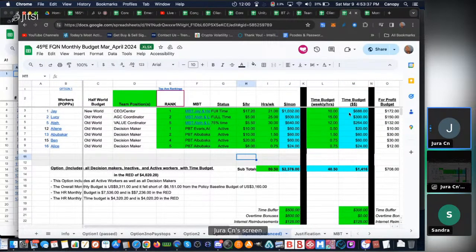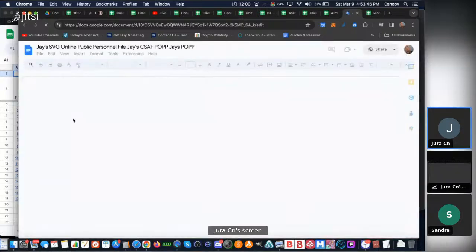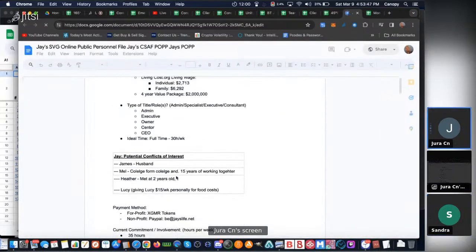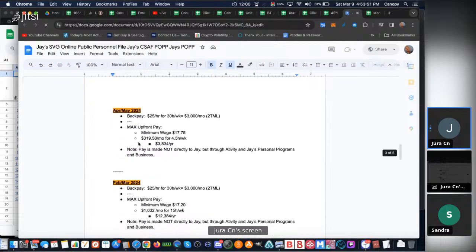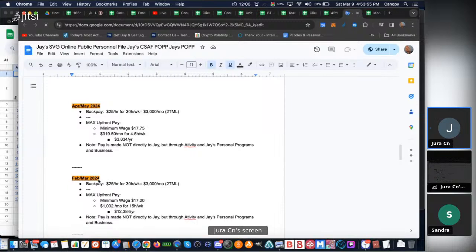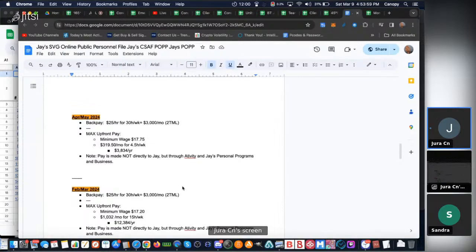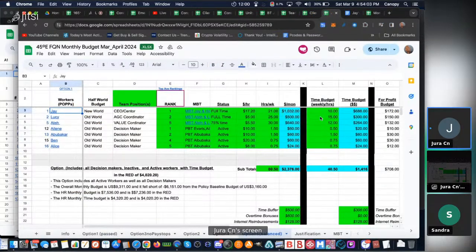Oh wait, I'm not getting paid anymore, so we could get me down to 0. Let's check my POP and verify what it looks like. We haven't done the POP verifications, but basically I'm trying to reduce my budget as much as I can. So this would be the March, April budget. It looks like I'm still at $1,032, so it's still pretty high for me.